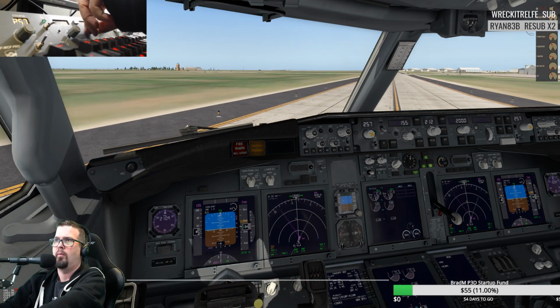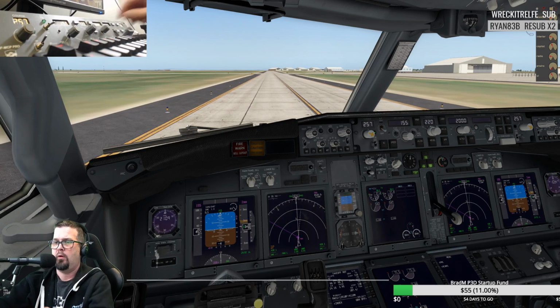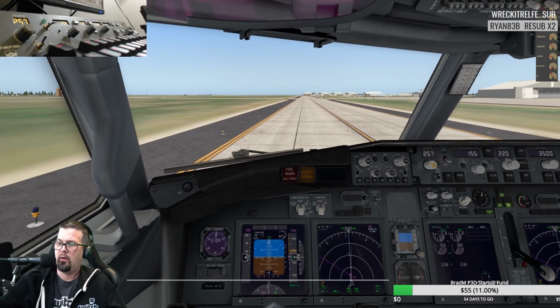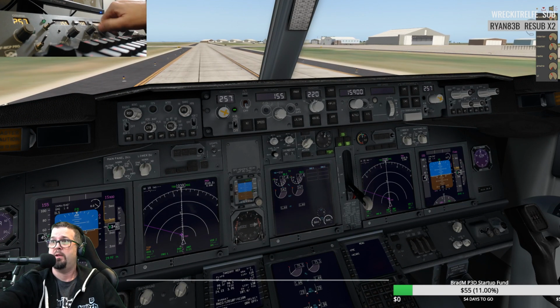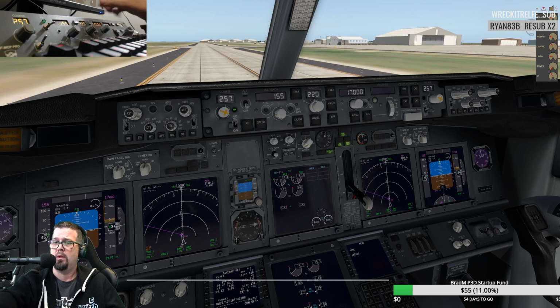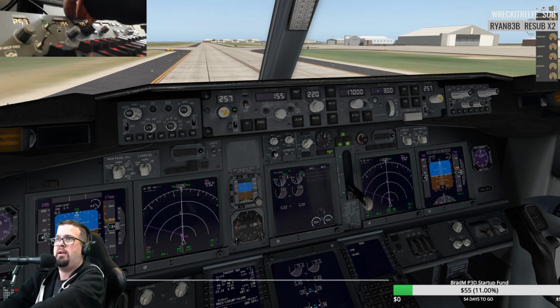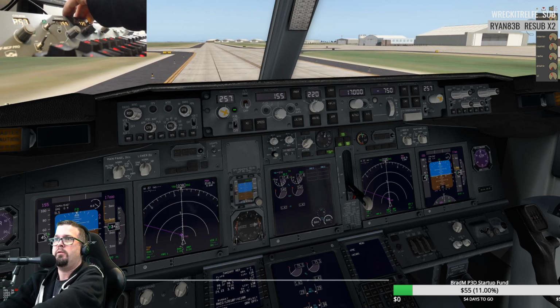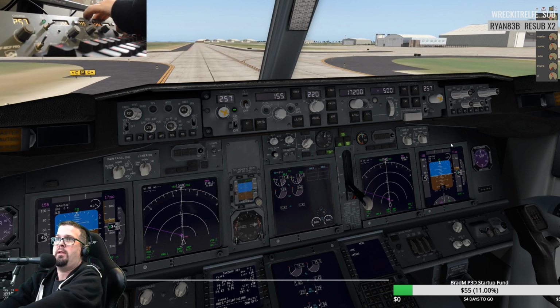Quebec sign 49, Oakland Center, climb and maintain flight level 370. We're cleared up to 17,000, so bug up 17 in the MCP. Oh, that's interesting. I hit LNAV, and my vertical speed is changing. That's bizarre. Let's level that back out.